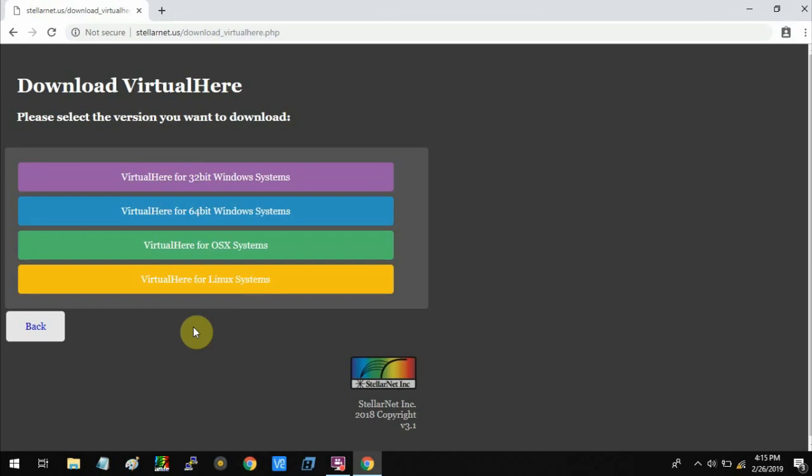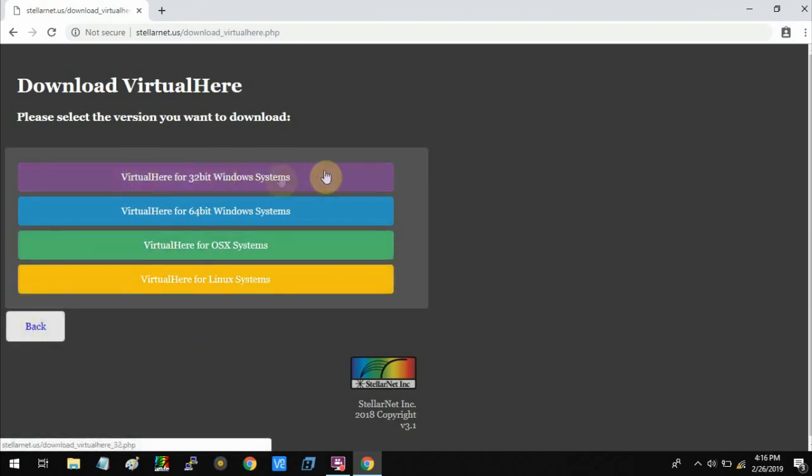Virtual Here uses a protocol called USB over IP, which means that you are remotely connecting your spectrometer to your computer, as if you had it directly connected to your USB. It simulates a USB connection between your computer and your spectrometer, but actually it is a Wi-Fi connection. So that's a pretty cool tool and feature we can explain in a different video.